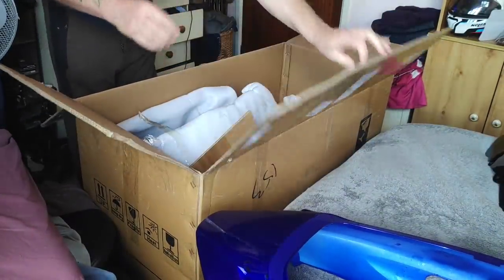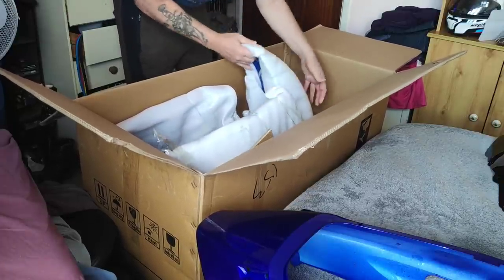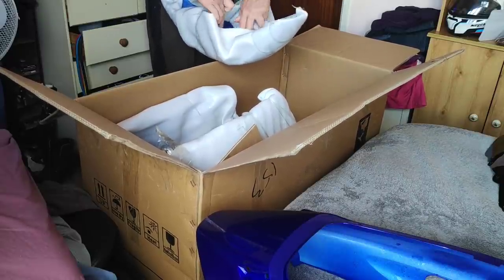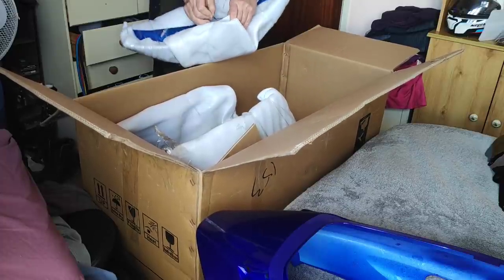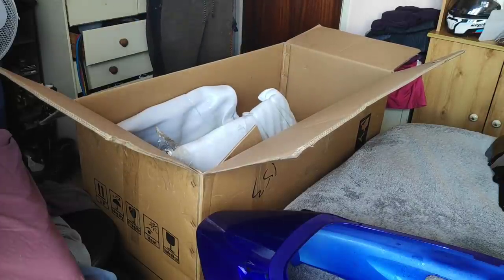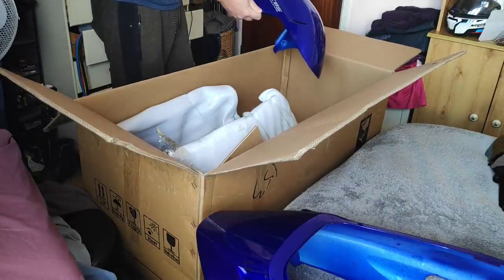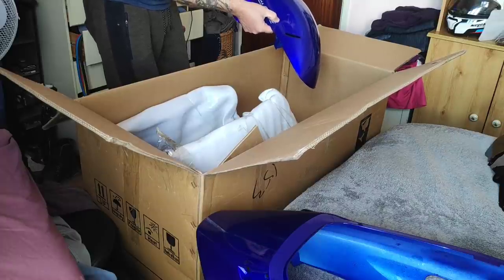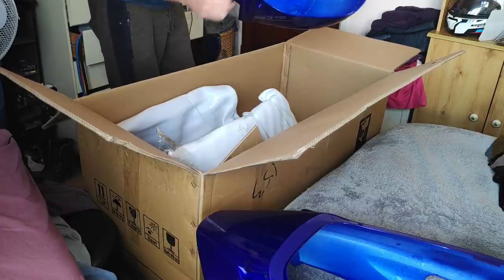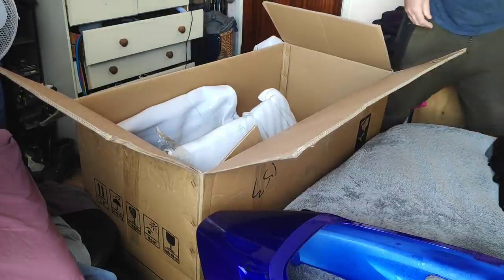We'll put that down there and I'll show you some more. I'm hoping it's not all going to turn out like that, otherwise I'm going to be devastated. This is obviously the front mud guard — which is just as well because if you saw the last video I broke the front mud guard taking it off. Again with the decals on there, beautiful colour. There's a slight indiscretion there as well which is a bit of a shame — that could have happened in the moulding I guess. The decal looks fine. Yeah, I can live with that.